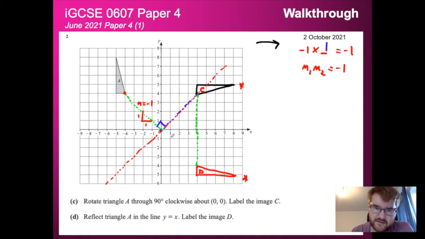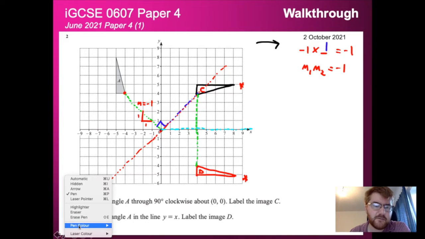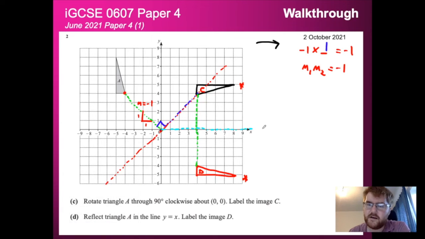So if I draw this down a different colour, lots of colours today, this is our reflection line. So now we need to write this in correct mathematical notation. We don't generally write the x-axis when we reflect. We want to write the proper name for it, and that is going to be the line y equals 0, because every coordinate on the x-axis has a y coordinate of 0.